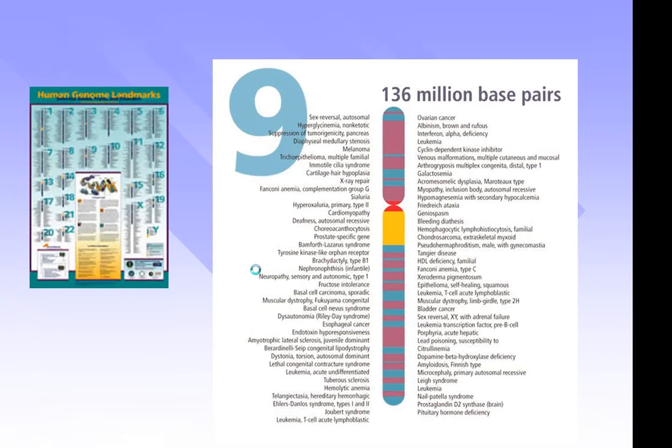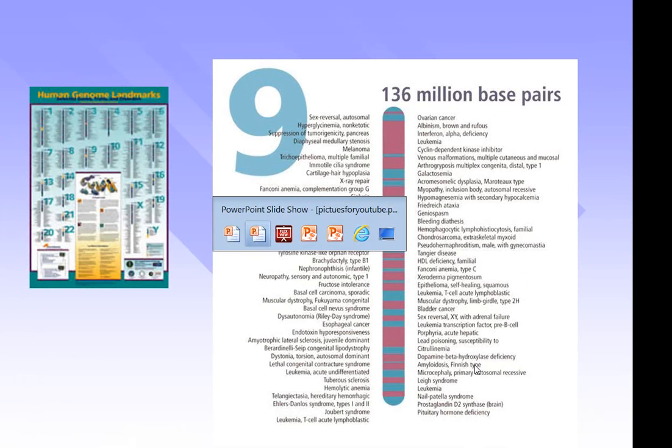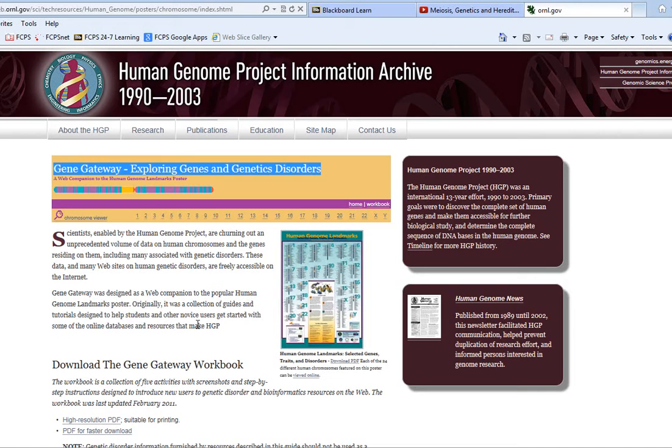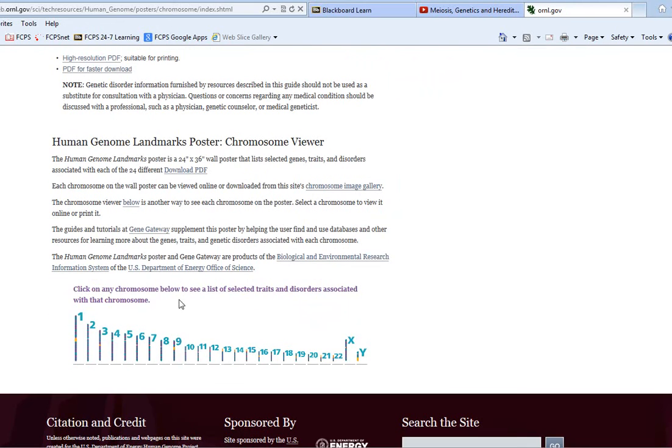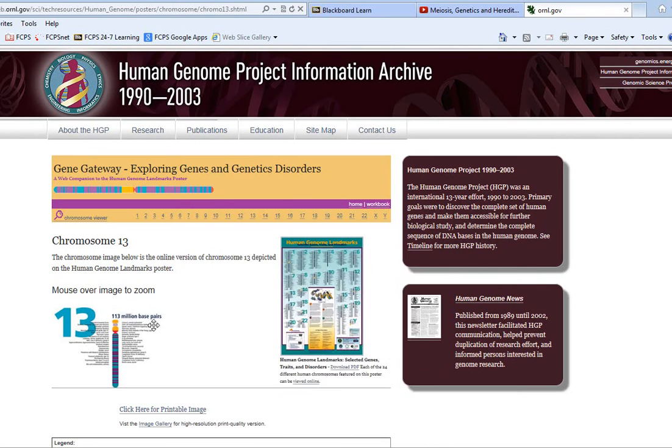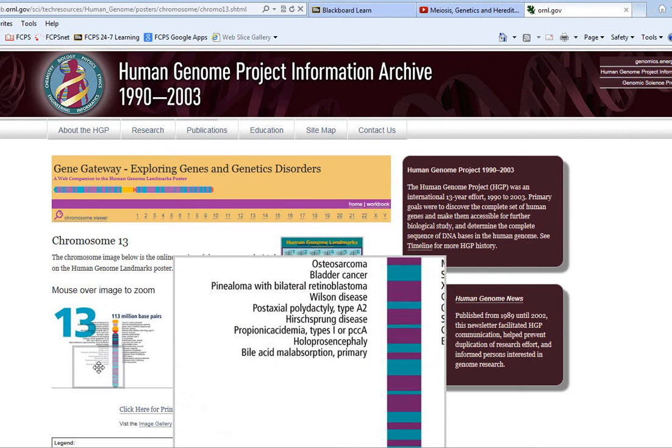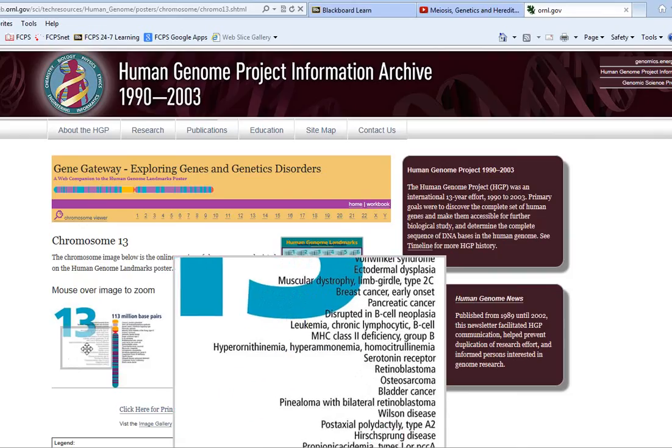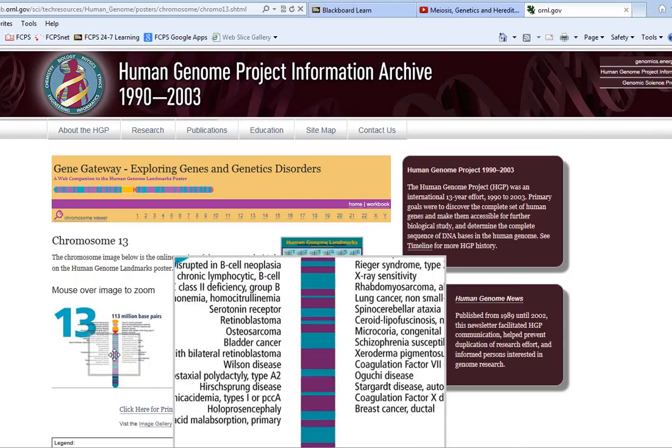So, one thing that is recognized, and this is a pretty awesome website, and I'll put the link in the description. But if I were to click this link it would take you to here. And each one of, you can click a chromosome, and then you can actually move your mouse down and actually see all the different genes, all the different traits that are located at a specific segment of a chromosome. And that's what a gene is.